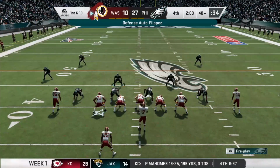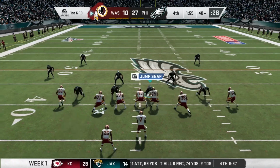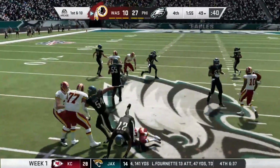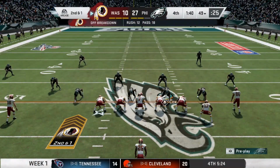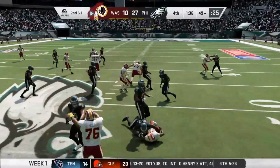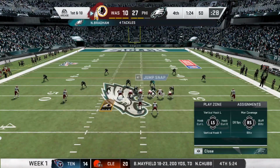So it's Redskin football here as we welcome you back. They've got a 1st and 10 as they search for a late score. On 1st down, Thompson. And he's going to get a solid gain of 9 before being brought down. 2nd and right at a yard. Now you've got to hustle your guys to the line and get them set. They go with Thompson again. And he'll get it out to midfield. Looks like, yeah, they'll spot it right at midfield at the 50.